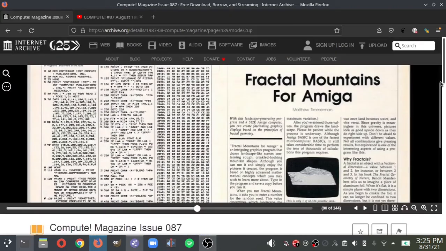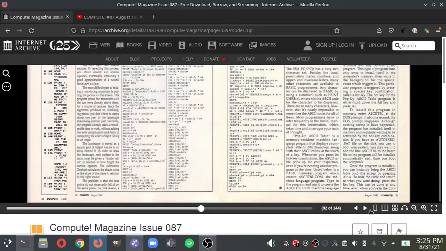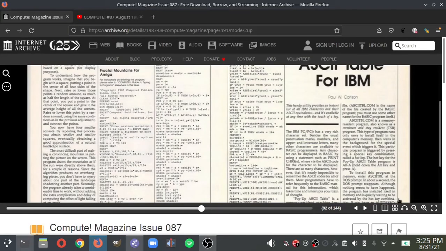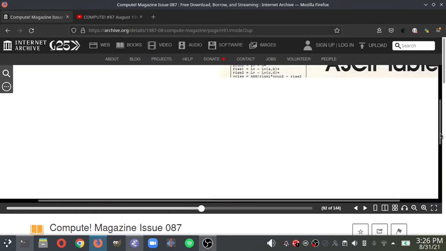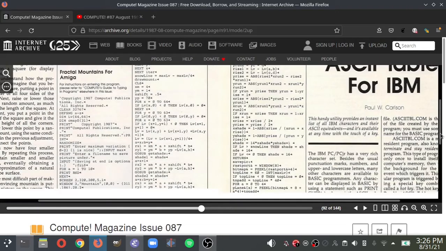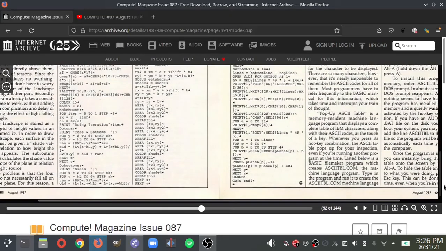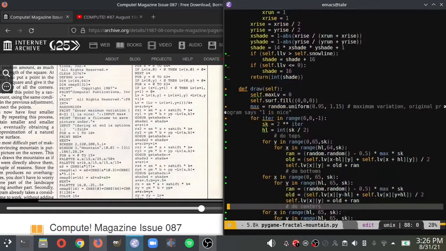And so I'm gonna scroll down. I'm gonna scroll over to this next page. You can see that it's in BASIC, perhaps. And like most BASIC programs, other than the fact that it doesn't have line numbers, it's more or less just a lot of for loops, a lot of math, and a little bit of drawing. So it was a pretty good candidate for converting over to Pygame in Python.